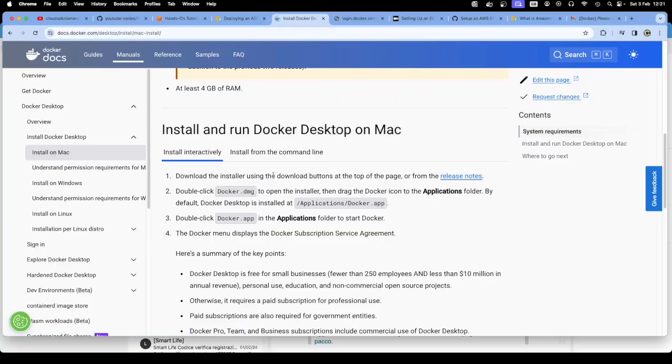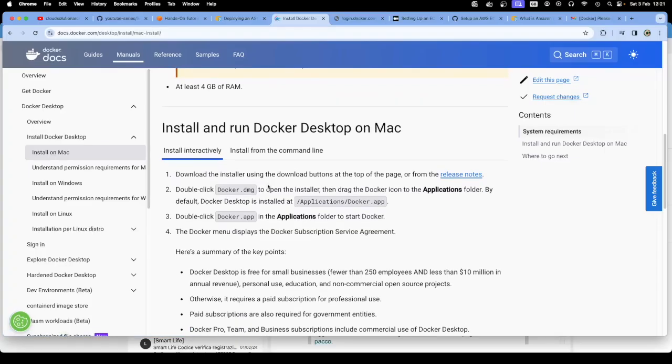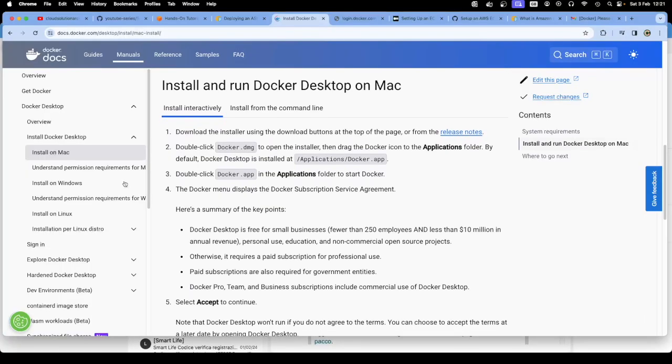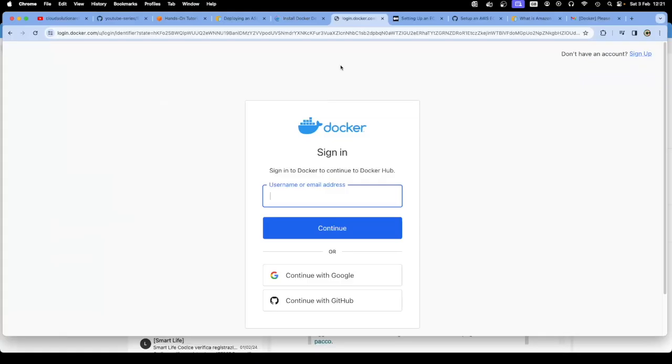There are plenty of tutorials on how to install this, but one thing that I did was, once I had pulled down the Docker installer for Mac, I just double clicked on it and went to the Docker login page. You're prompted to log in and set up a username and password. So I did that. I used Cloud Solution Architects as a username and set up a password for it. Then the Docker desktop gets installed.